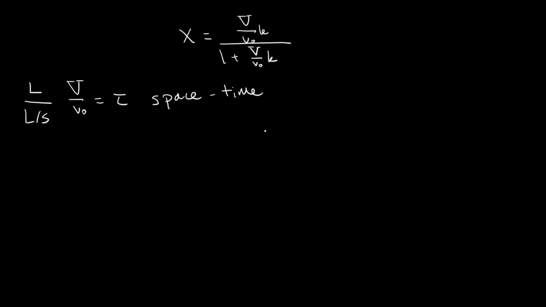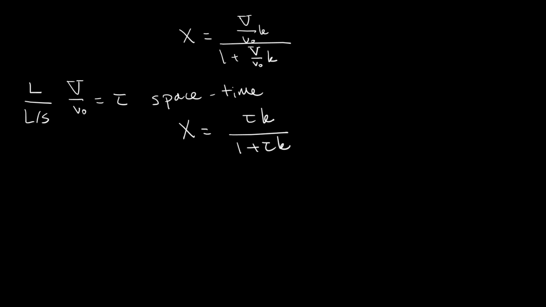One way to think about space-time is it is the mean residence time of some amount of fluid as it passes through the reactor. So typically, as some of this volume is entering the reactor, how long does it last inside of this reactor? And now we can simplify this equation a little bit so it looks a little nicer. Now we have tau times k over 1 plus tau k.